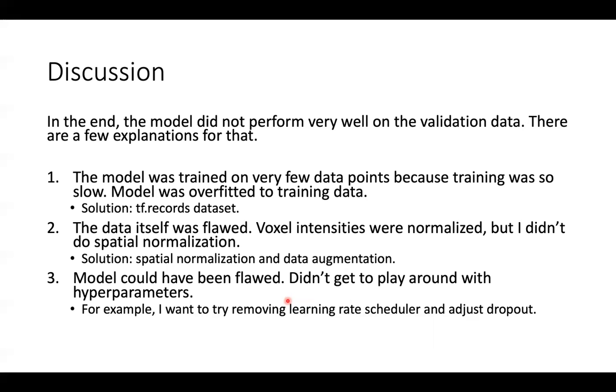For example, I would have liked to try the Adam optimizer with the default settings. I had it set with the exponential decay learning rate, and the default settings for Adam have been shown to work on a lot of problems like the MNIST dataset. I would also like to adjust the dropout, as my model was clearly overfitted to the training data, although I did have a dropout rate of, I think, 0.3. Although these are all valid considerations about the model, I think, again, my first step should probably be addressing problems with the amount of data the model was trained on and the quality of that data.